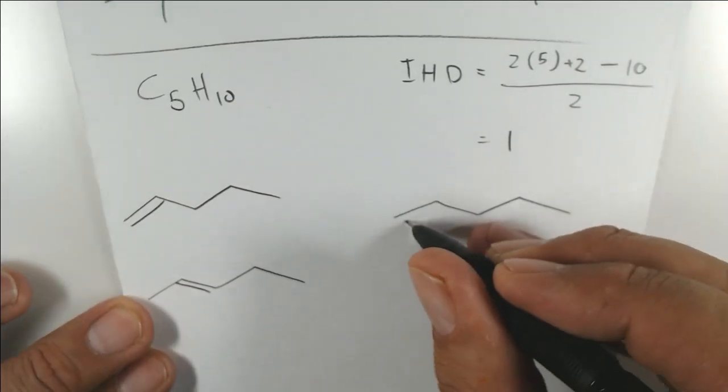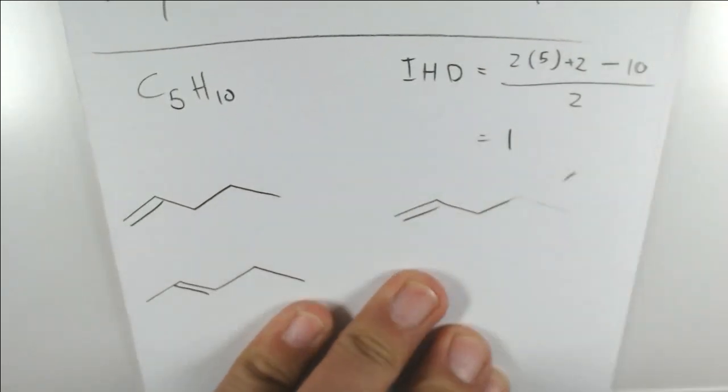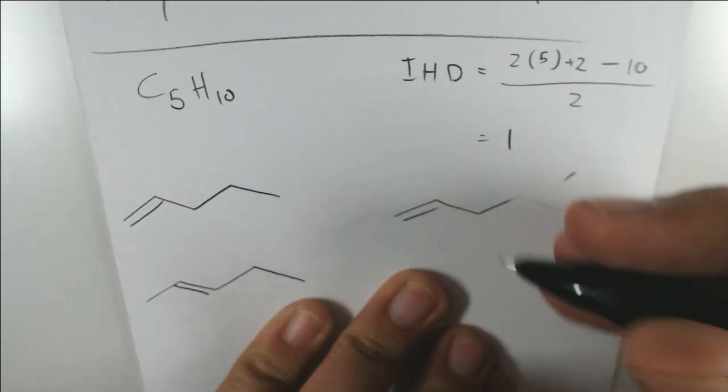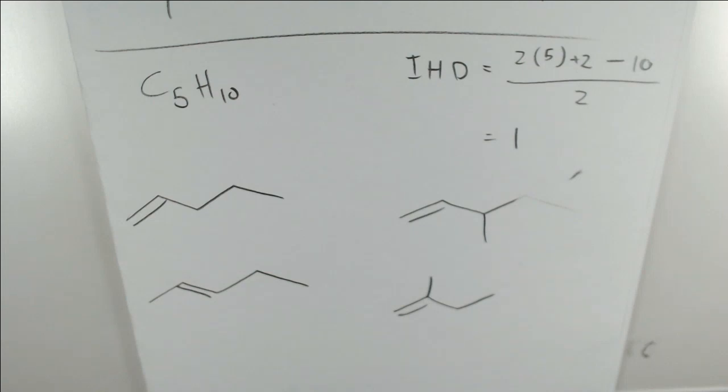So at this point, I could start altering it by moving carbons around. This one's actually going to have a bunch of different possibilities. So I'm going to take that carbon off the end there and move it here. I could then move it here, and so on and so on. Unfortunately, as I was saying earlier today, there is no set equation that we use to determine the number of possible isomers. And if I put a question like this on a quiz or an exam, I will tell you how many I want. I will typically specify how many I want.